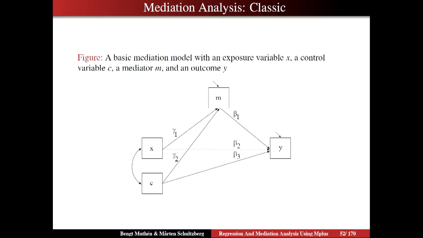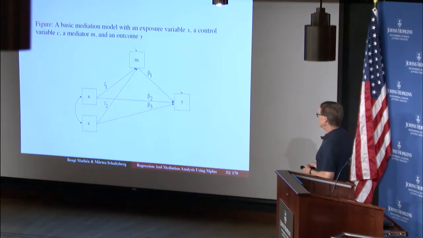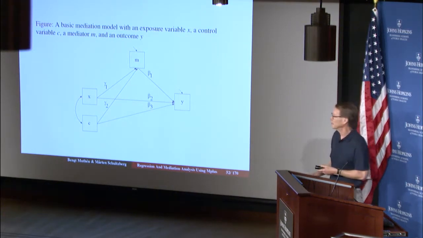So let's define some terms first. In regular mediation modeling, you have an X variable, an M variable, and a Y variable. So we're going to talk about the X variable. In line with epidemiological literature, we're going to call this X variable an exposure variable now, to move you slowly into modern mediation analysis terminology. You can just think of it as a binary treatment control variable if you want, although it can certainly be continuous. But in epi, they talk about exposure. Maybe it's exposure to lead or something like that.